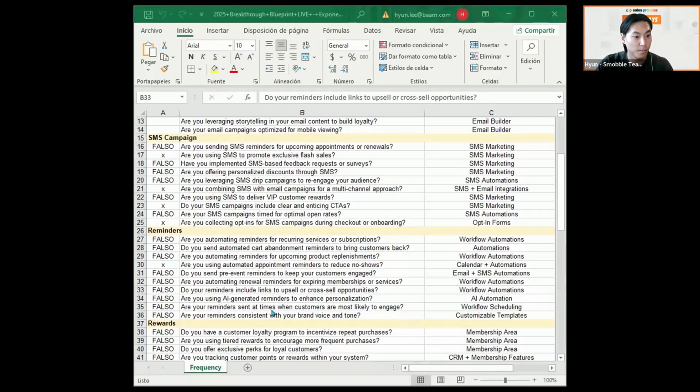Okay, so as it is already time to begin, I'm going to share today's topic, which is: do your reminders include links to upsell or cross-selling opportunities?